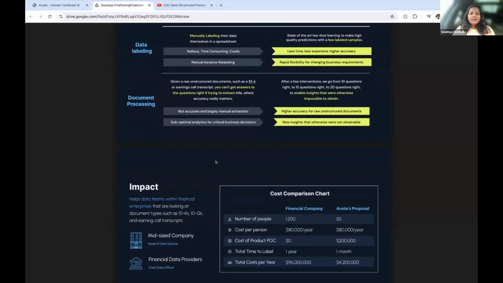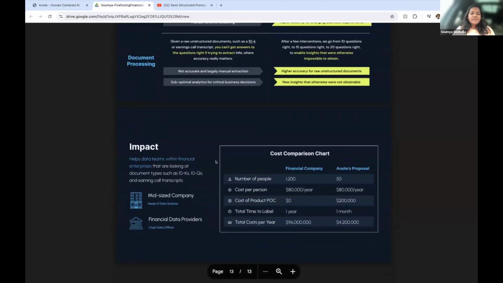And coming to the impact, Anode helps you optimize on a lot of parameters, right from the amount of resources you're using in terms of the number of people in a company. If a normal financial company had to do this particular task, they would use somewhere around 1,200 people, whereas with Anode, only 50 people will be able to do the job.